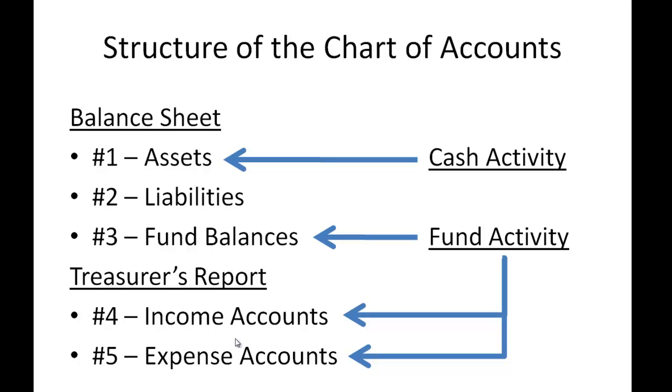And then the fund activity really involves both your fund balances, income, and expenses. So it's going to show what happened at the beginning of the year. Don't forget, the treasurer's report doesn't include the beginning balances. So you need to make sure that you show the fund activity if you want to see where you started from, how much you brought in, how much you paid out, and then the ending balance in the fund activity.